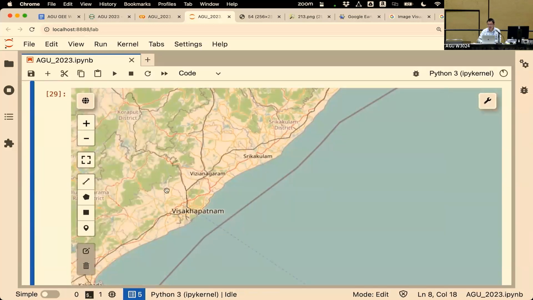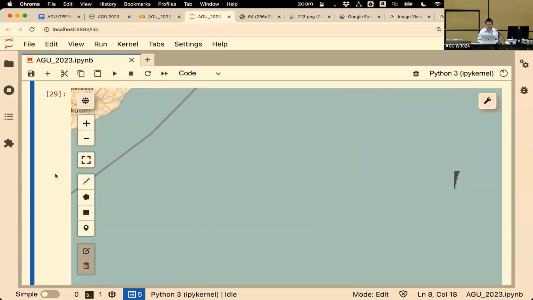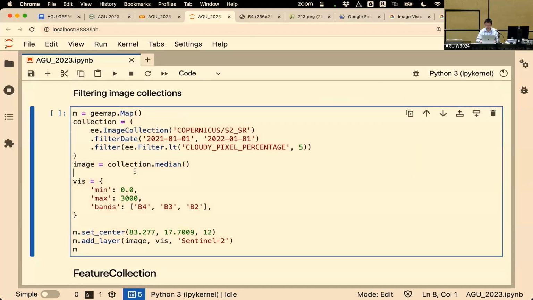If you zoom out, it's going to take some time to compute because you need to get all the images within this map view, and then it's going to do the median computation. It might be a little bit slow. You see it's starting on the ocean there. And you don't want to specify the scale first, because if you're doing the 10-meter resolution, it's going to be very, very slow. So next, let me move to the next one.